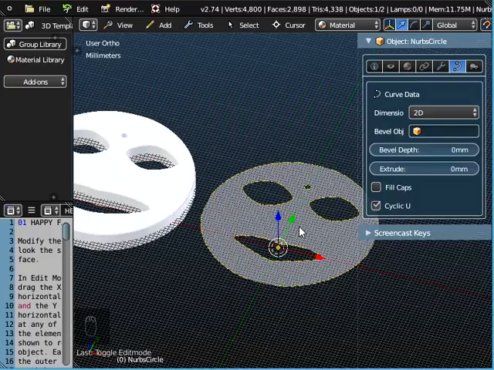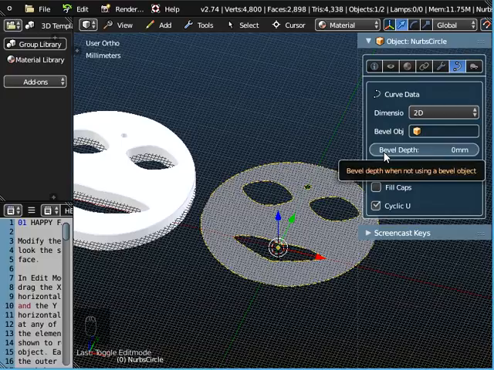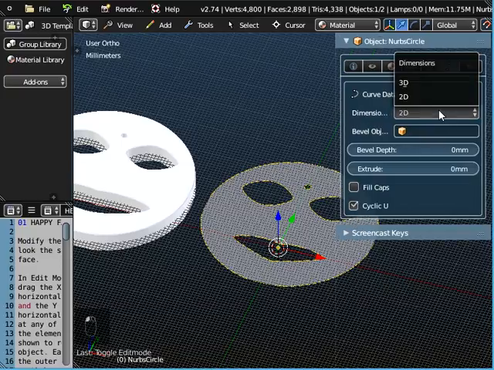But before we change this to a mesh, if we look in the properties panel here, the curve data information, this curve icon here, indicates that there are some properties that we can change about this object. We can extrude it, and we can change the bevel depth. Now one point to note when creating these pendants is that this value here at the top is 2D.